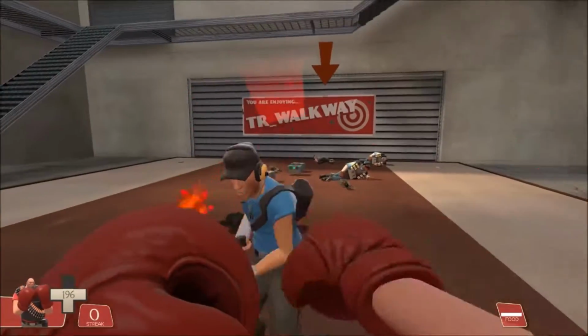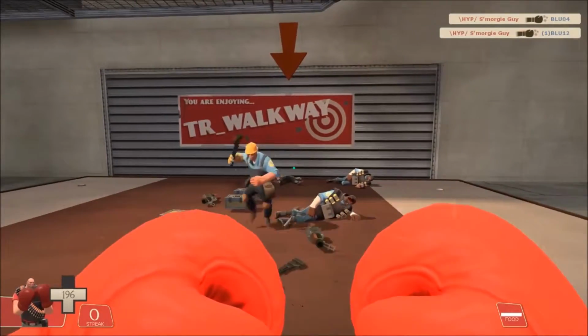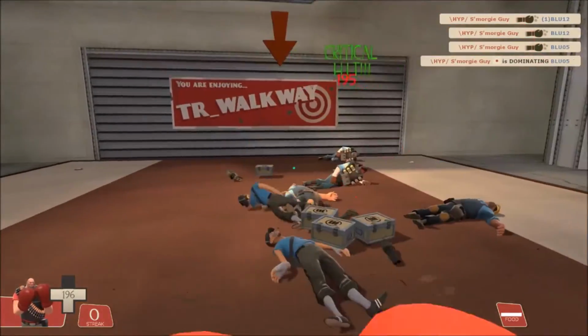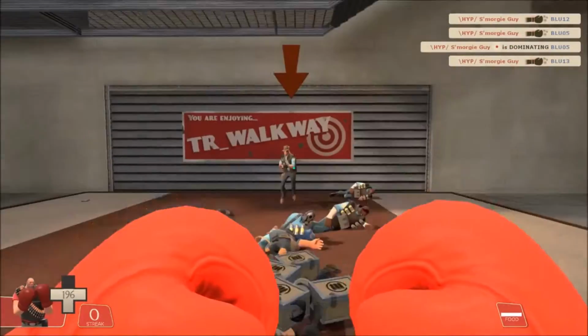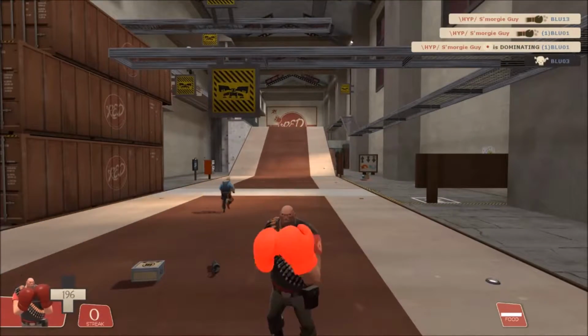Next are the KGB, or Killing Gloves of Boxing, which on kill grants 5 seconds of guaranteed critical hits for all weapons, but has a 20% slower swing rate. It is the most preferred choice by me, and I would definitely recommend it to you.